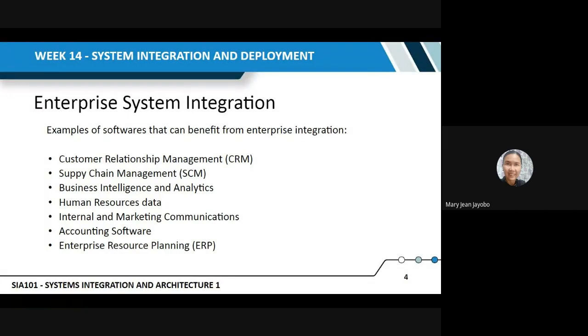And then from time to time, you will have communication. They follow up, they can give you feedback and everything, and sometimes promotions. Okay? So, that is customer relationship management. And of course, they also have supply chain management. Okay, when we say supply chain management, this is how businesses manage their supplies.